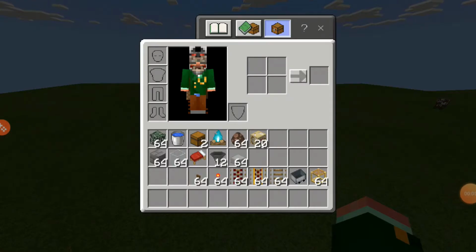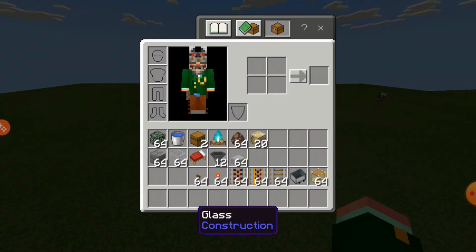Okay, so here we are now in creative mode. To make this iron farm, you will need these resources over here. These are the main resources you will see up here. You're going to need any leaves, any leaf type, and buckets of water. You will need more than one bucket of water, so I'm telling you about that.